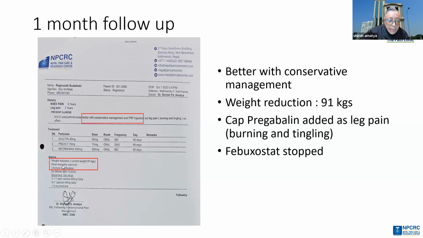He was doing knee isometric exercise 2 times a day, and he was also doing lifestyle modification. Okay, so the conclusion is that with conservative management he was getting better, and this conservative management was more evidence based. Nowadays, always go for PRP injection if indicated, or even go for other prolotherapy if indicated. Steroid injection is not done at all, and it is done only if it is a wet knee.